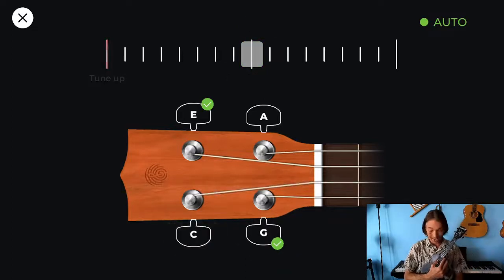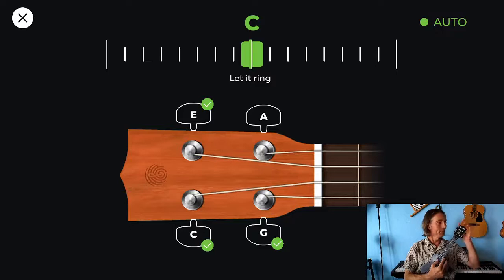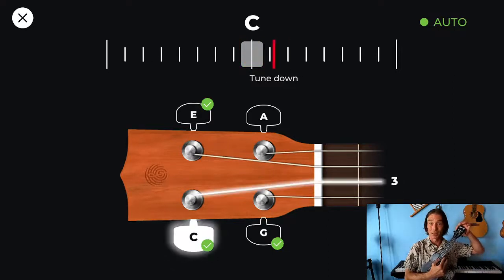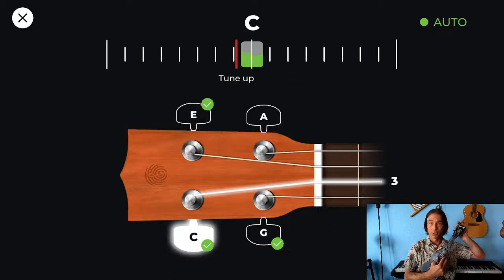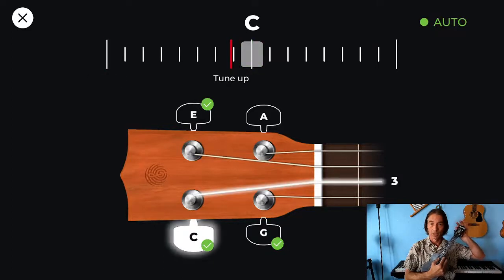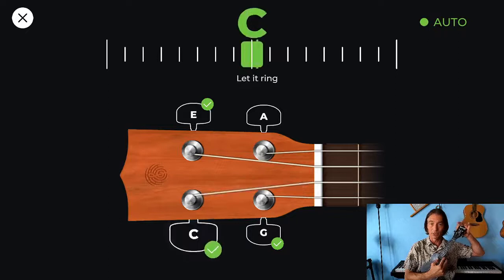So the second string is the C string. And so it sounds like that before I start to go down. Yeah, and if I go down too far, this tuner just knows that the C is the lowest string on the ukulele. Okay, so now I'm going to come up, and I'm going to go past it this time, so you can see. Oh, so it tells me to go down. Your tuners will probably have something that just says you're above the pitch, and so we want that needle to go up into the pitch. Yes, there we go.